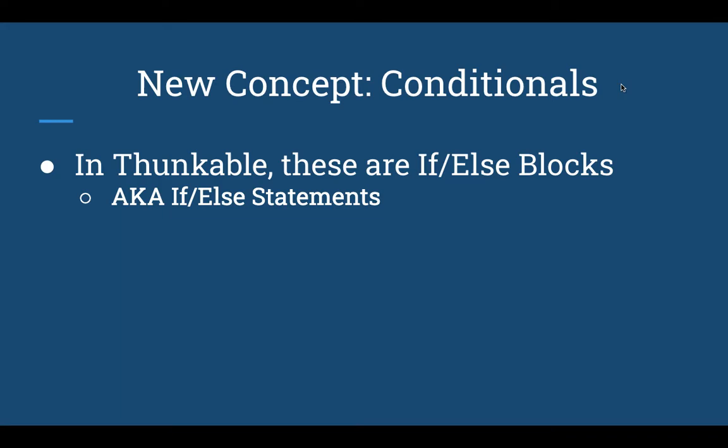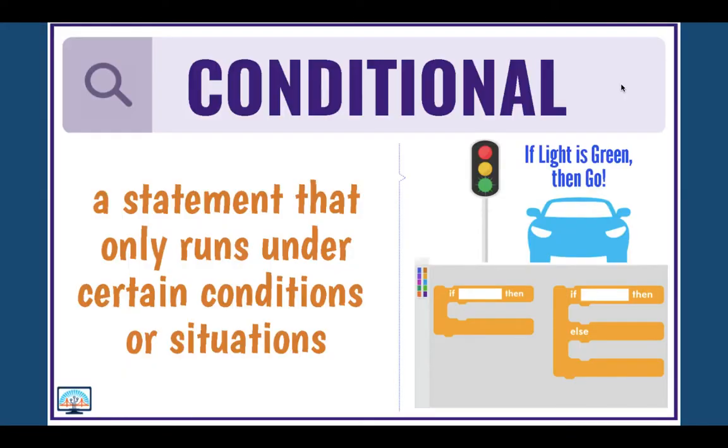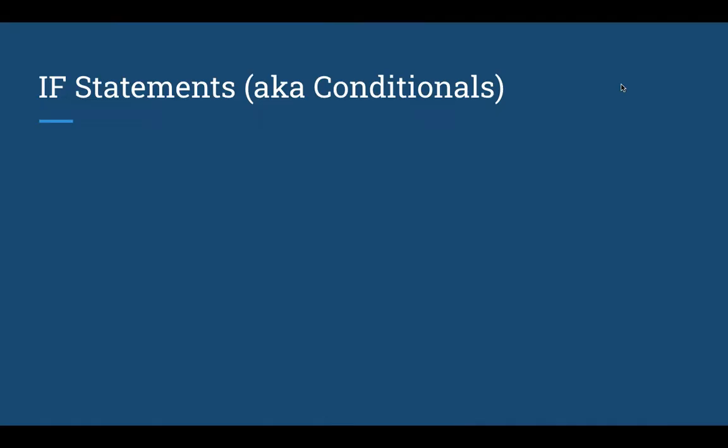Alrighty. So this week we're getting into a new concept. This concept is known as conditionals. In Thunkable, you'll notice these are the if-else blocks. So sometimes conditionals are simply referred to as if-else statements. They're essentially the same thing. Alrighty. So the definition of a conditional: a statement that only runs under certain conditions or situations. So if this condition is true, you would do one thing. If it's not true, you do another, which sounds maybe oversimplified. Let me show you some examples.